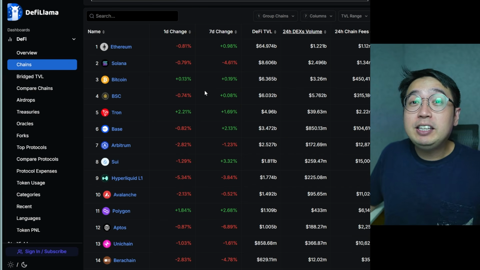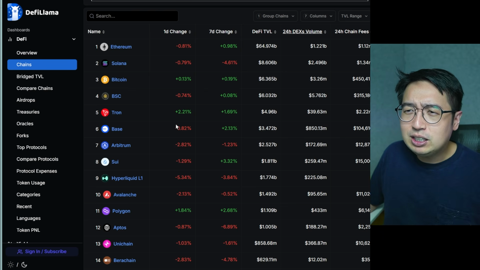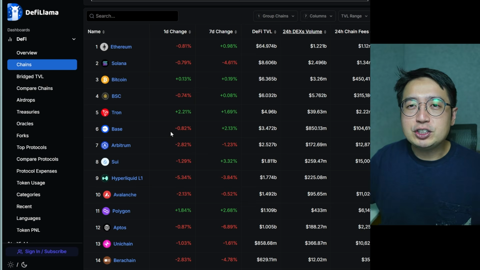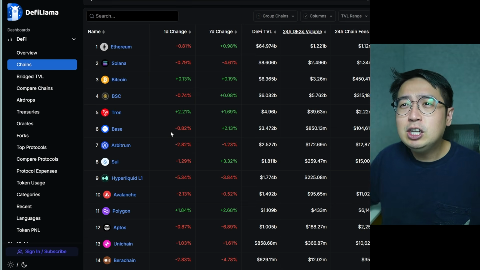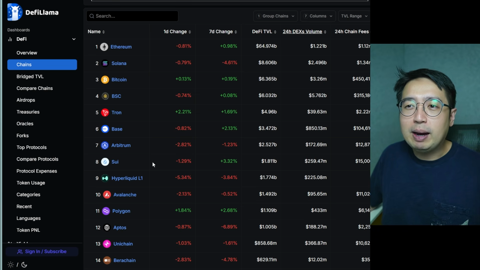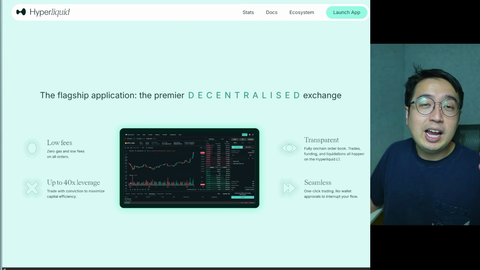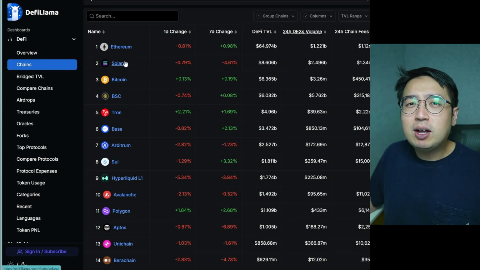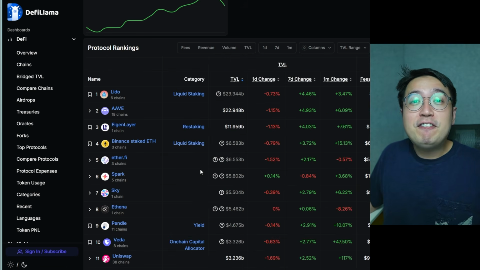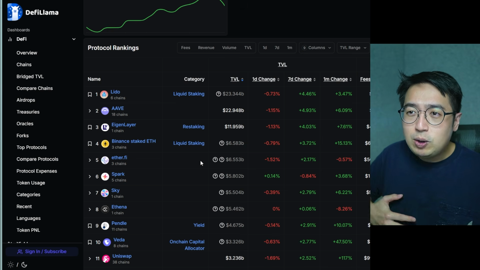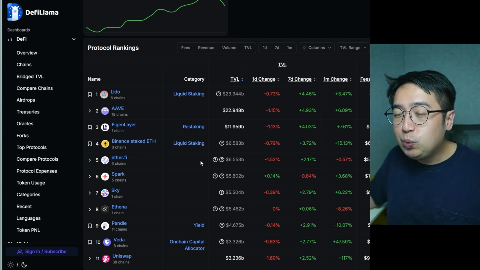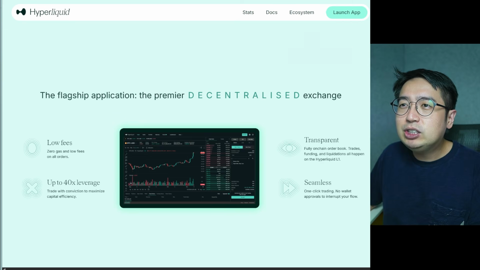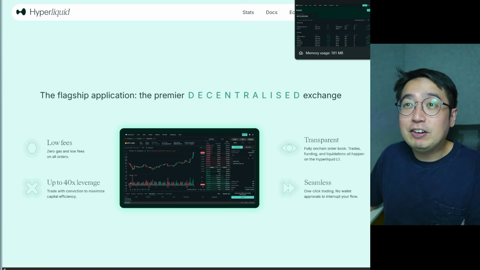Now, you might be wondering, what's the difference between Hyperliquid and a regular blockchain? Well, when we look at all these other blockchains, they provide the infrastructure for an application to be built, while the application is built directly into Hyperliquid, which means once you enter the Hyperliquid blockchain, you are in their app immediately. While every other blockchain, Ethereum included, you have to find a decentralized exchange that allows you to swap, and you have to build trust with them. You have to see what coins they have available, if they allow perps. So Hyperliquid just simplifies all that by providing a very good product.